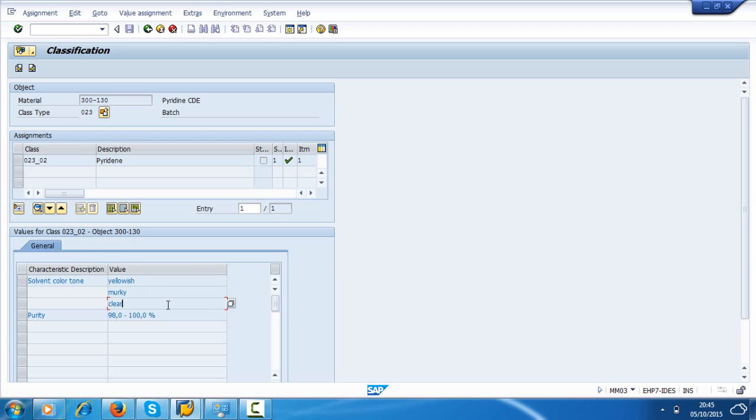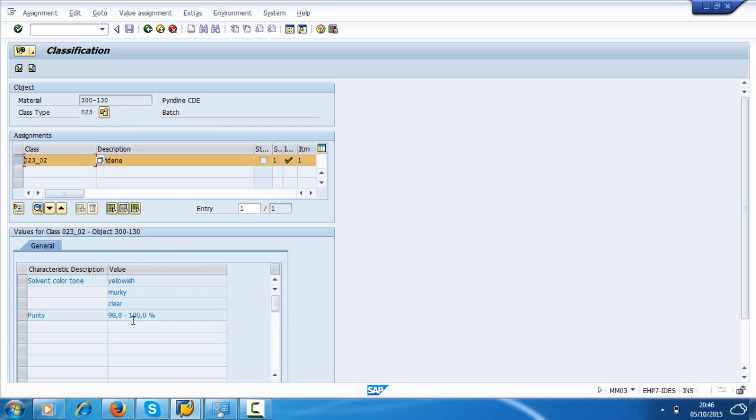If you remember, the code group is selected for the color, it has these attributes: yellowish, murky, clear. The clear is basically not accepted, and the purity is quantitative characteristic. So this class is a batch class which is assigned to material master, which has got some characteristics.